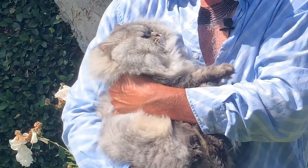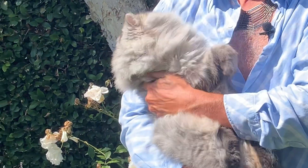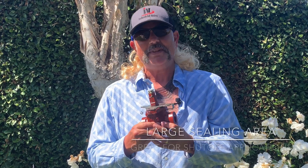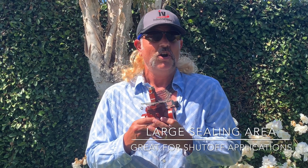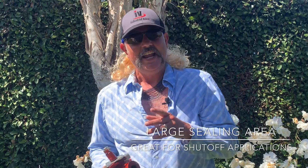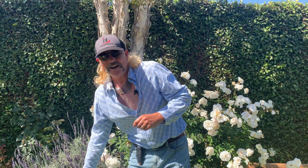Hey cool cats and kittens — this is Pablo, a three-month-old snow leopard. You know, the thing about plug valves is their large sealing area. These valves are great for tight shut-off applications and highly corrosive or erosive uses and gasoline services. And one other thing: Carol Baskin fed her husband to a lion. Vote Joe Exotic for governor.